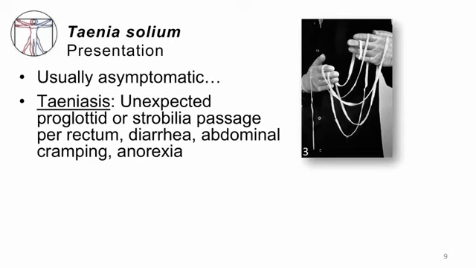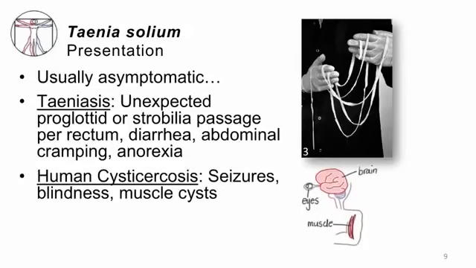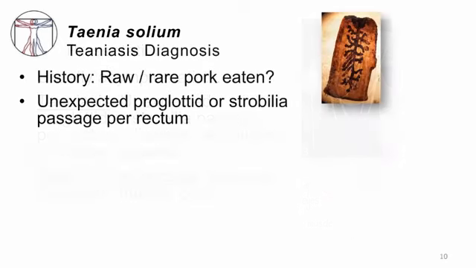from their rectum, and that gets people's attention. It can cause some GI upset like diarrhea, belly pain, cramping, or even anorexia. In the case of cysticercosis, this usually shows up when the patient has the new onset of seizures. In terrible cases, the cyst may make its way to the eyeball and cause blindness there. And some people will have tenderness, even feel the cysts within the belly of their muscles, biceps and quads in particular. How will you make a diagnosis?